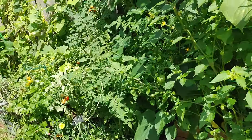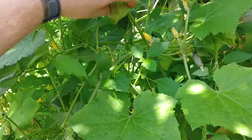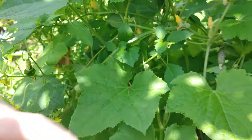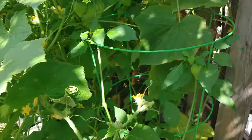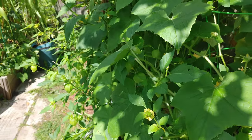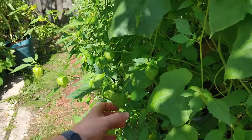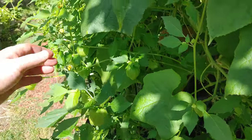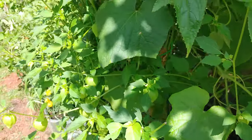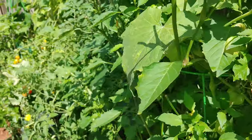One last thing to show — we are getting tomatillos close. This one, as you can see, is nice and full when you touch it, so it's getting there. We do have a few more that are full and there's a beef one too. The tomatillos are doing pretty well, not as good as last year, but there's a bit more of the season to go so let's see if that changes.